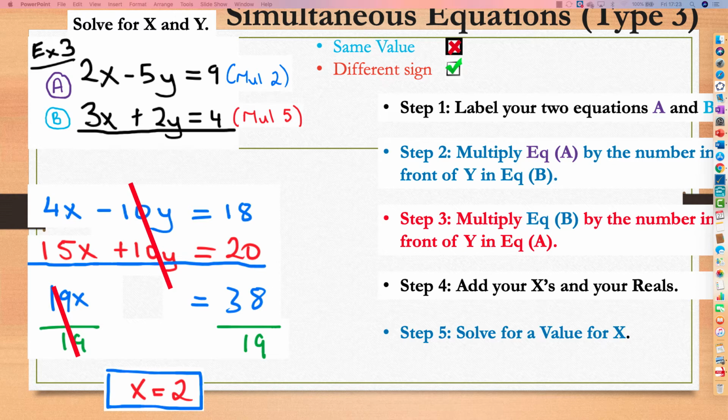I'm going to do one of these. Right, let's have a go at this one. x plus 2y is equal to 13. 4x minus 3y is equal to 6. That's the lowest common multiple of 2 and 3, so 6. We want the top line to be plus 6y, we want the bottom line to say minus 6y.